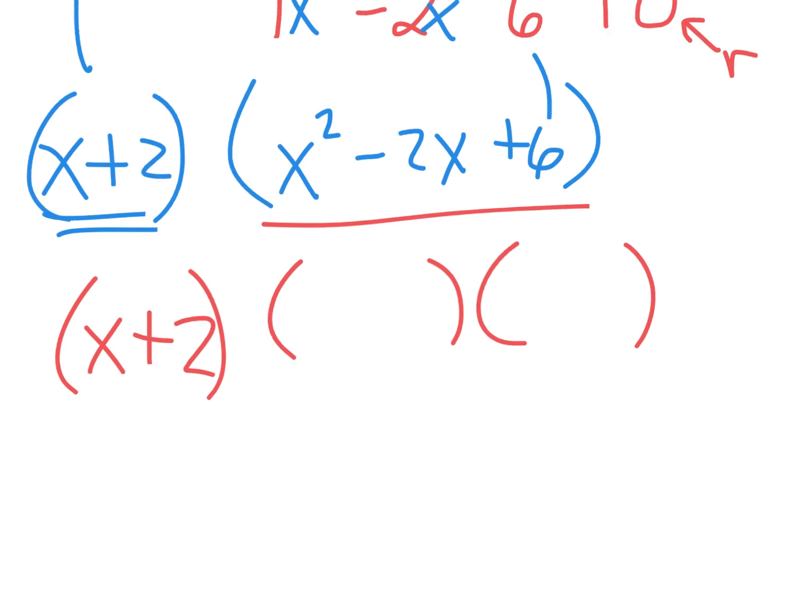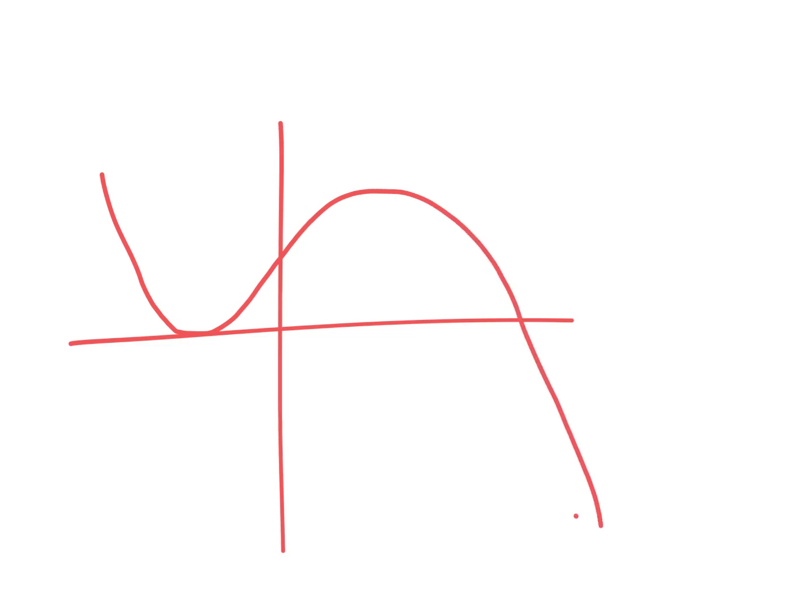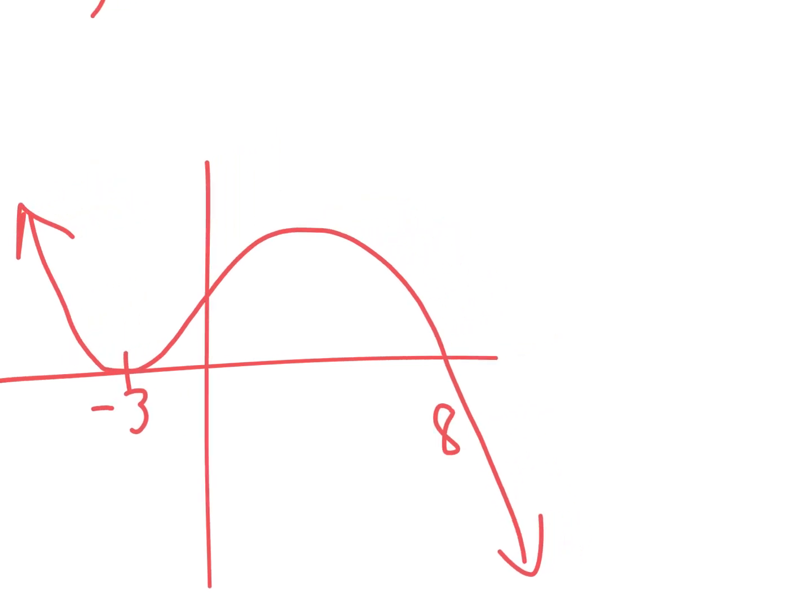All right, next thing that was on that old test was like boing, and then it cuts through there. Let's say this is at 8. Let's say this is at -3. And then it seems like you should be able to write an equation for that. Can you write me an equation for that? It's got a double root. It's got a single root. You should know what that means.